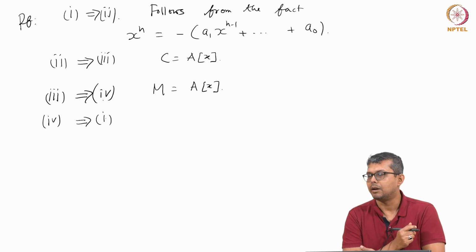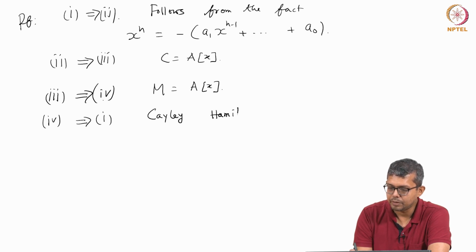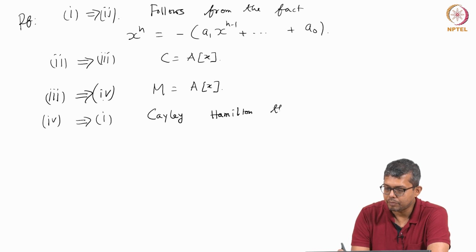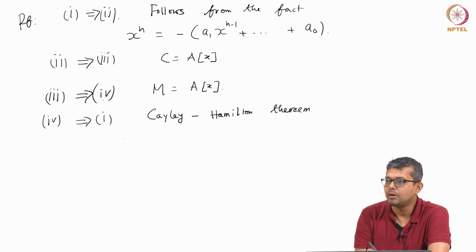So this is the tricky part, and this is to prove this. I will just give a brief sketch. You have to use the Cayley-Hamilton theorem. This follows from the Cayley-Hamilton theorem. You remember the Cayley-Hamilton theorem? If you have a map from a finitely generated A module to itself, then it satisfies some monic polynomial. You have to use that.